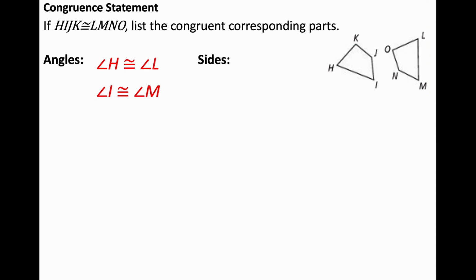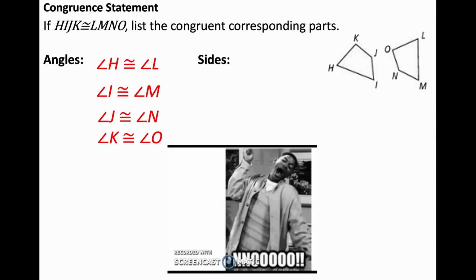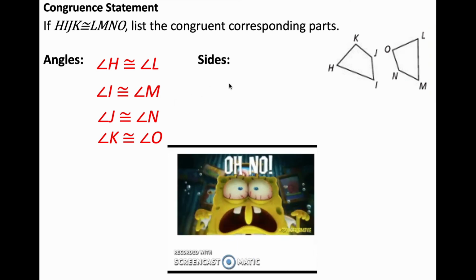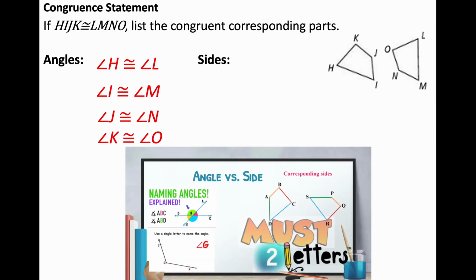The next one, we are going to pick the third letter J congruent to angle N on the other side. And then the last angle, which is the last letter, matches with the last letter O in the second one. Now the sides are always 2 letters, so do not write sides with 1 letter or 3 letters, please. I have a student confused between angles and sides. For angles, you might try to write 2 letters, and then for sides, you might want to write 1 letter. That's bad. Sides are made up of a minimum of 2 points, so we have 2 letters.